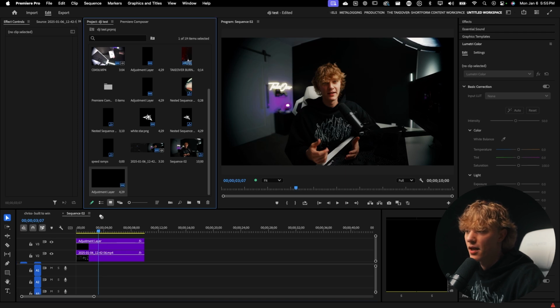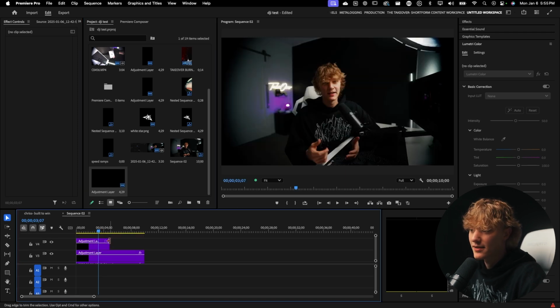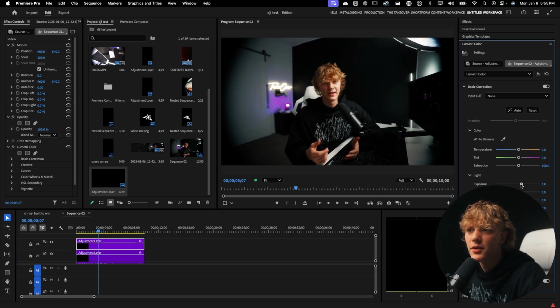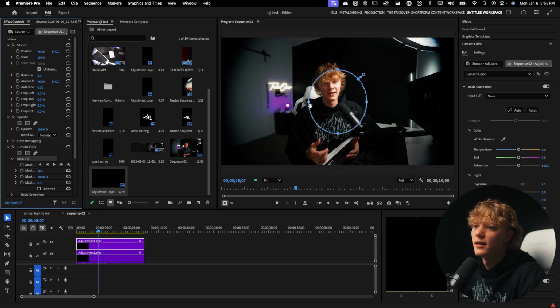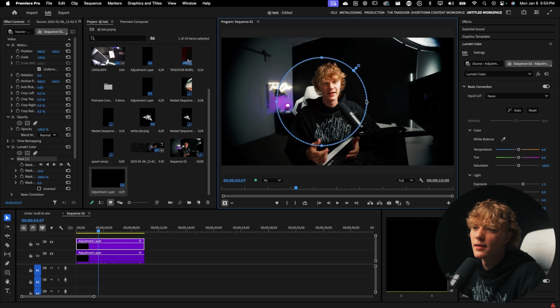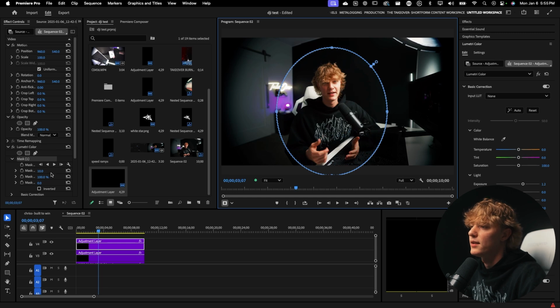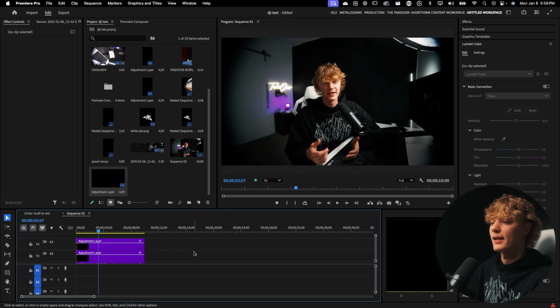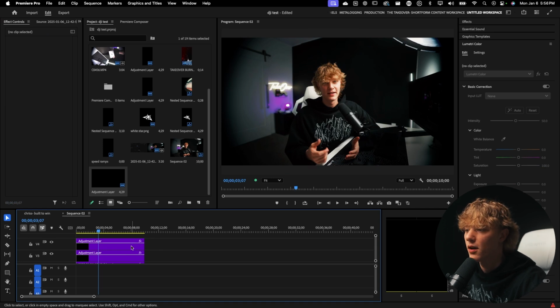Now let's say we want to make this area brighter. Let's go ahead and add another adjustment layer. So literally you guys can see the workflow, very simple. I'm just going to do a circular sort of one, but turn the exposure up just like so. And then maybe that's a little too much, maybe just like that. And then mask it, make it a little bigger, hold shift to keep it a circle just like that. Then I'm also going to just bring this down like so. And then I'm going to feather it and we'll see how that looks. So with the idea of feathering, it just makes it a gradual change. Like it's not a harsh line.